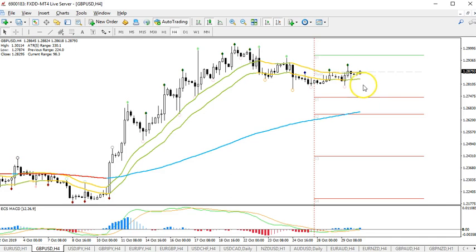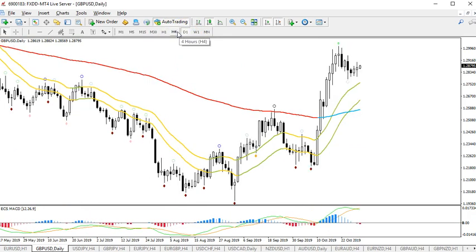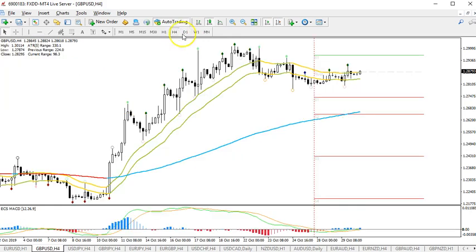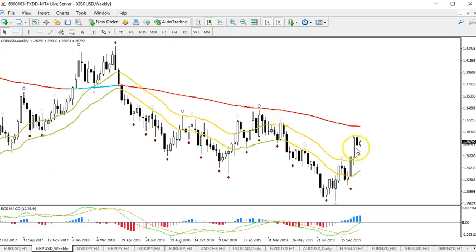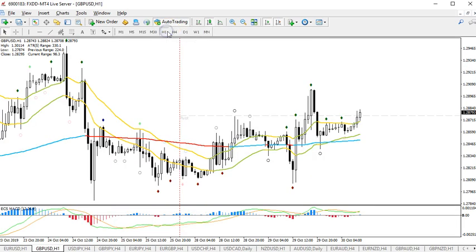All right. So trend definitely up at the moment still, with the 21 clearly above the 144 EMA, and there's still a lot of space here between these moving averages. So on the hourly chart, choppy, but daily and 4-hour, 2 bullish candles as well, just like the euro dollar. Weekly bullish candles as well. So definitely daily, 4-hour very clear.